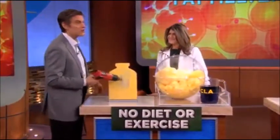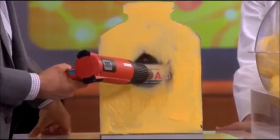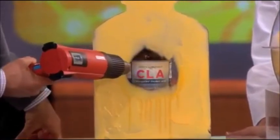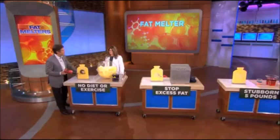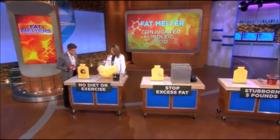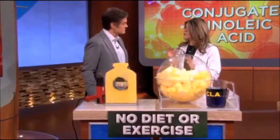I thought you would. All right, we're going to start off with something called C-L-A — it stands for conjugated linoleic acid. So Dr. Selhub, what is this? Well, CLA is what we know as the good trans fat. It has a lower melting point than other fats, and it burns them faster. It's really great stuff that we have naturally in beef and dairy. Our bodies don't produce it, so we do need to get it from other sources.